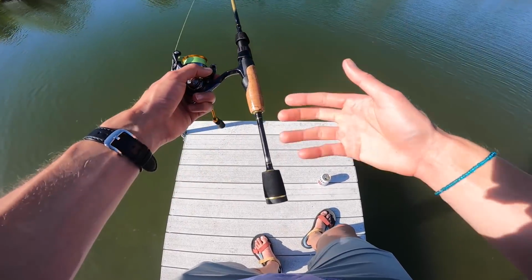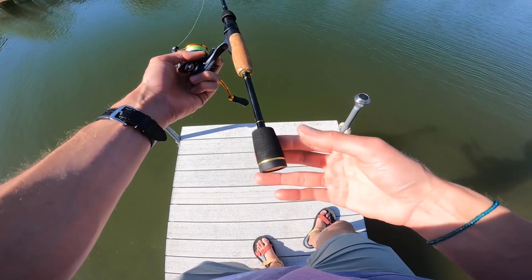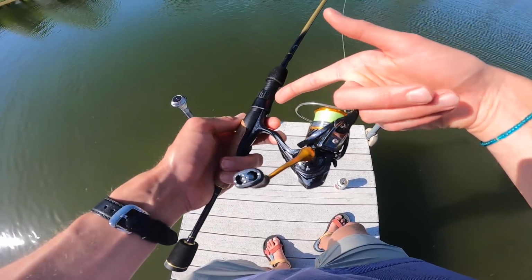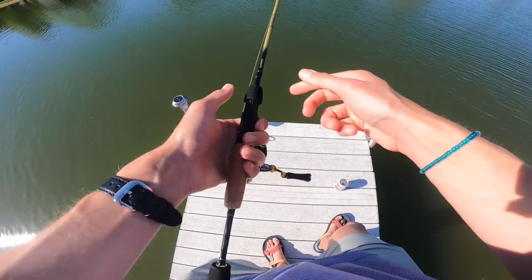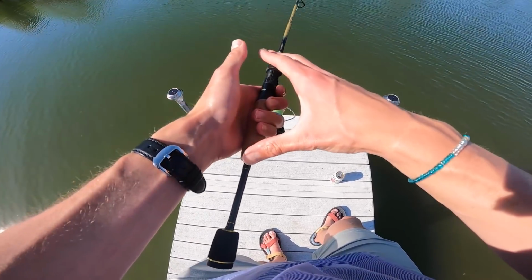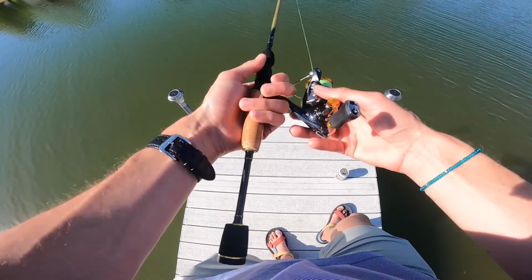As far as the reel seat and the rod butt goes, I really like it. It's got a cork handle, but then it's kind of the foam butt. Split grip, obviously. Really simple reel seat for the most part, but it screws down and it's nice and tight. The foam right here is nice and comfortable. All in all, I really, really like this reel seat. For $50, this is as good as you can ask for.